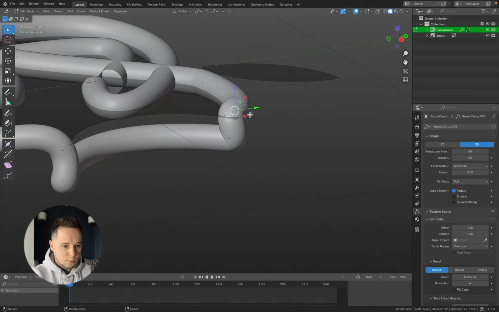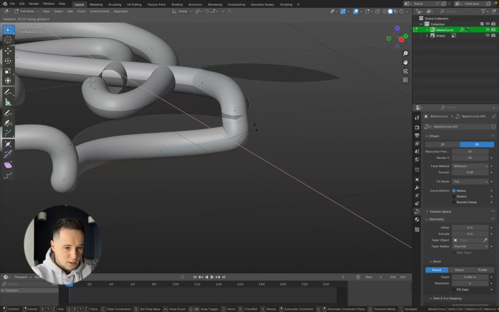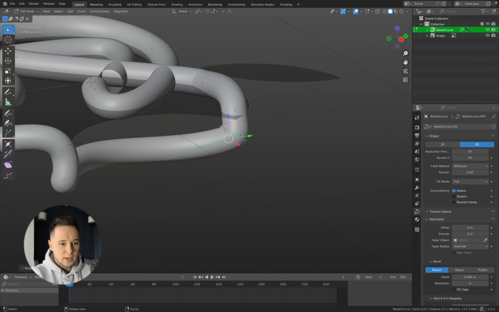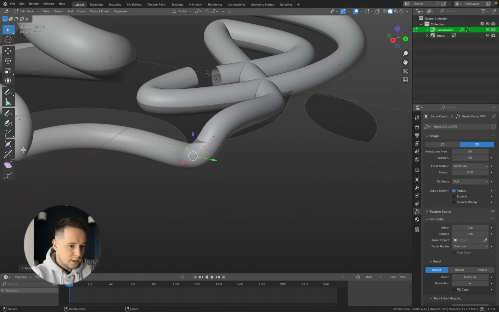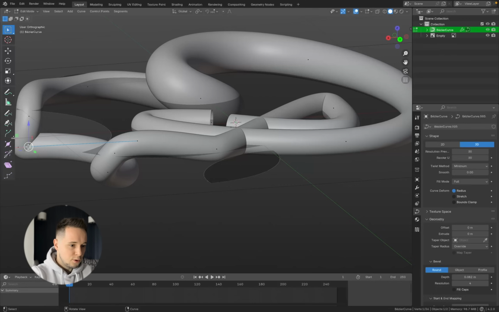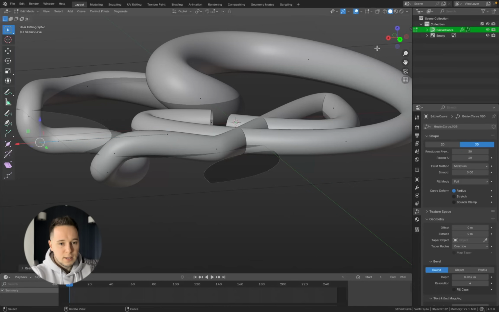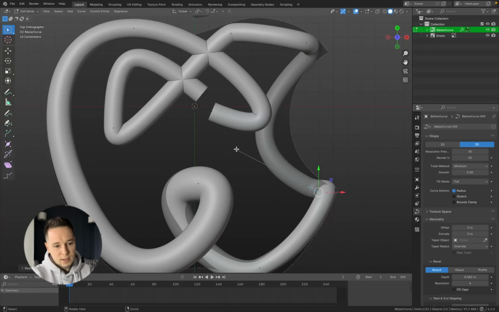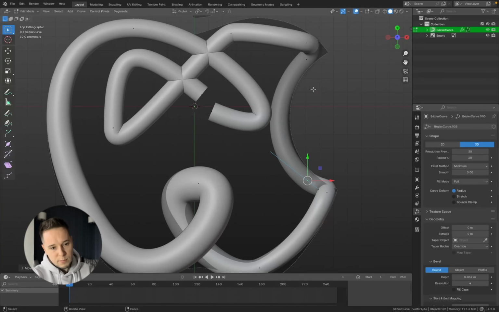And then also let's take this top one and rotate it on x-axis, so that way we can reduce this crease. As you can see over here, it's not very pretty, so I will just position it somewhere like this. And the same with this part. Again, you can see over here we have this crease, which I don't really like, so I can scale this one out to get rid of it. And again, if I switch back to top view, we can make sure that now we will rotate it in a way that it matches the shape. And right now I basically made sure that we don't have any hard edges in the curve.